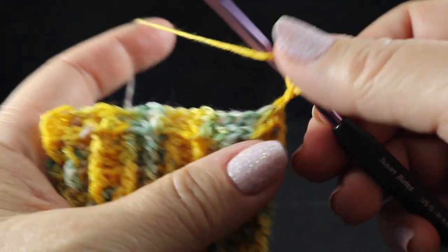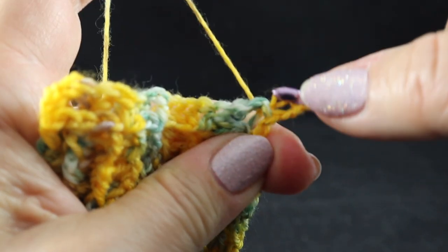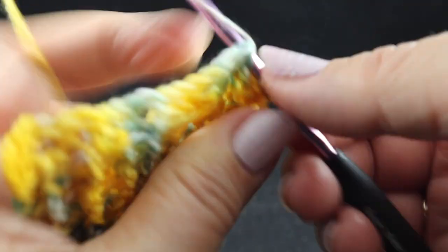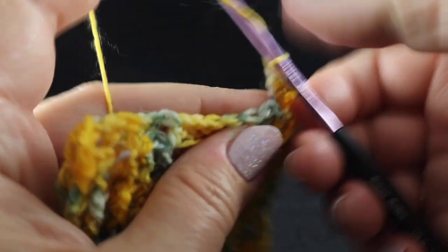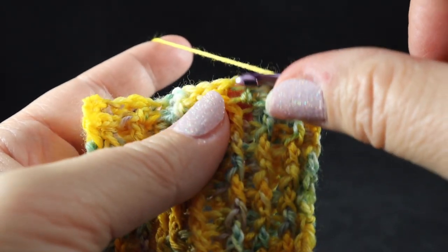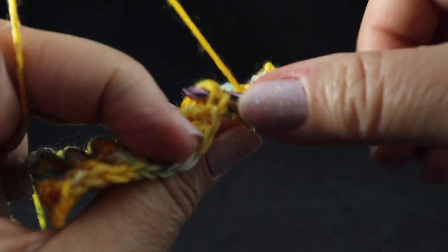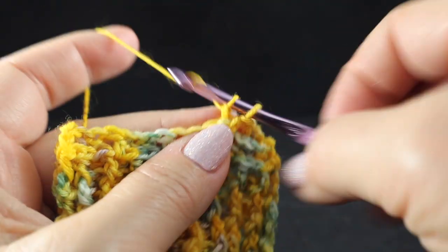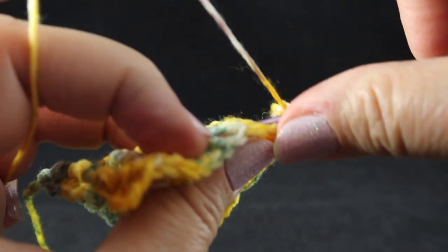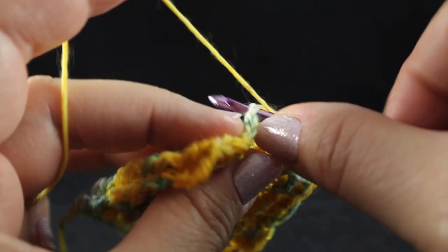Okay, for row 9, we're going to skip the first stitch, and we're going to back post double crochet in the next 3 stitches. Half double, again, worked into the top loops of that half double. And then we're going to do that 2 more times. 3 back post double crochets, followed by a half double.